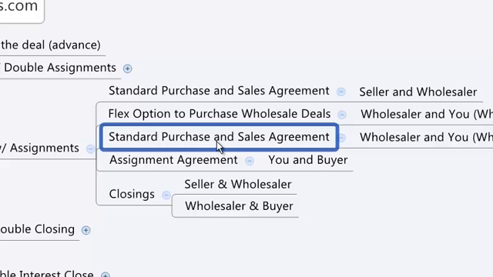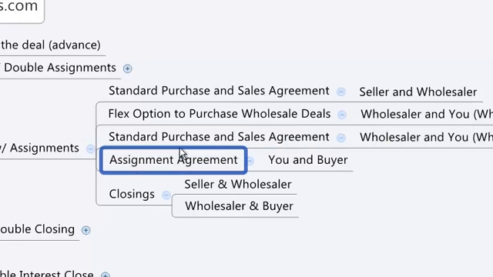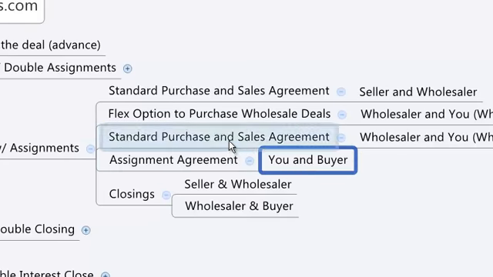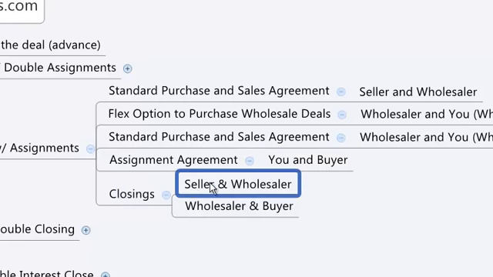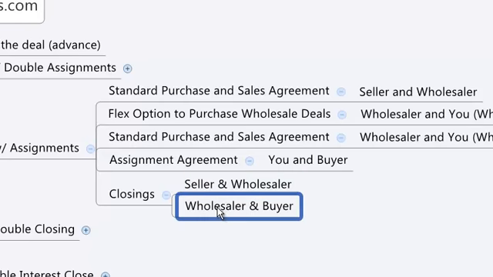And so I want to do a new contract and double close with you, and that can happen. So if that's the case, you're going to then next assign your contract with the wholesaler here to your buyer. Okay, so here at the closing, there are two closings that are going to happen. The seller is going to close with the wholesaler, so the seller deeds the property to the wholesaler. The wholesaler is going to deed the property to your buyer. Notice you don't come into the closing, okay?